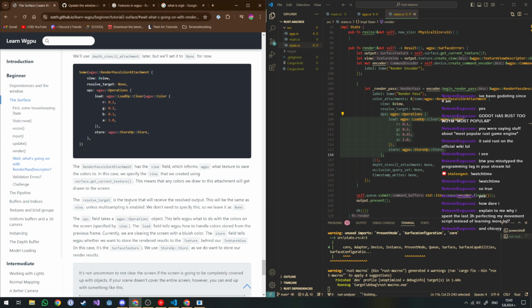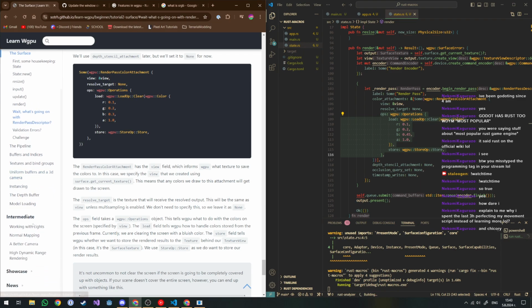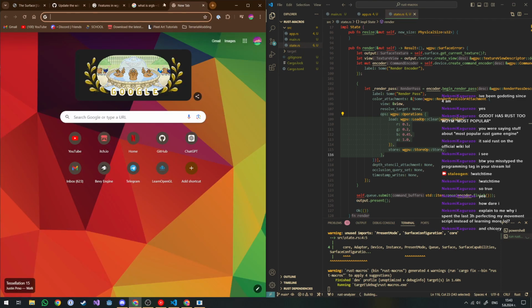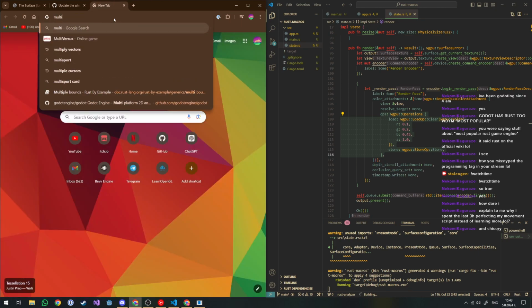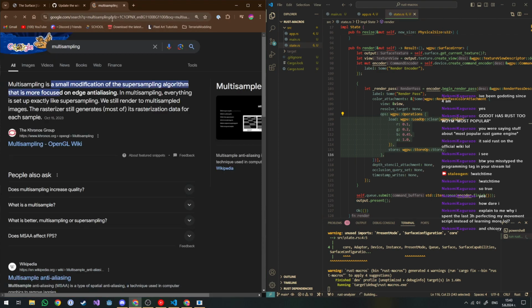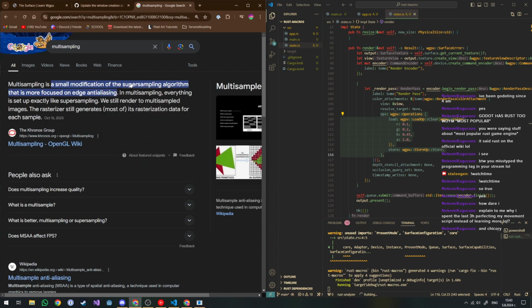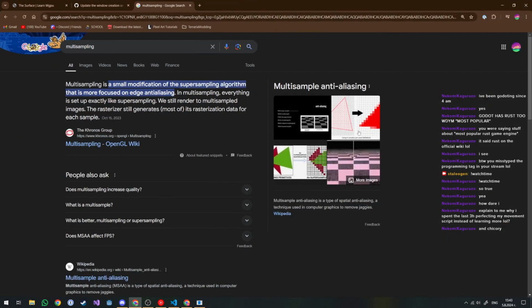The resolve target is the texture that will receive the resolve output. This will be the same as view unless multi-sampling is enabled. We don't need to specify this, so we leave it as none. Multi-sampling, I don't know what that is. Probably, let's see real fast. Multi-sampling: a small modification of super sampling algorithm that is more focused on edge anti-aliasing.